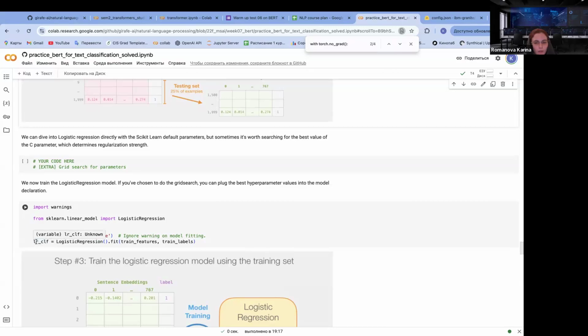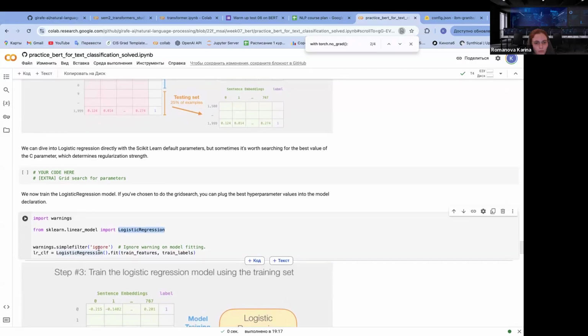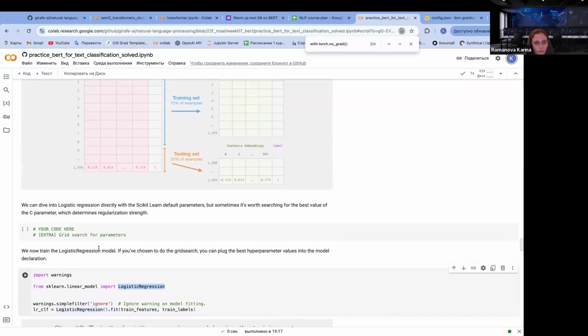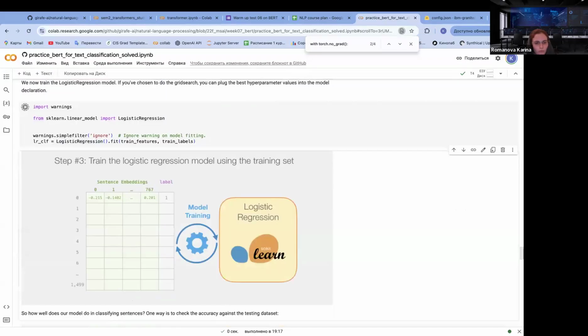It's a simple yet effective classifier for binary classification tasks. And if I run it, okay.